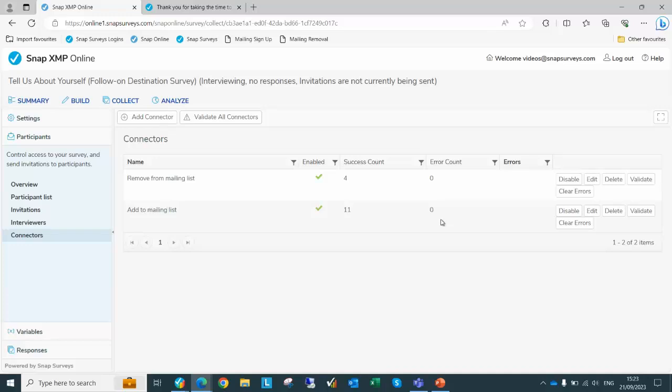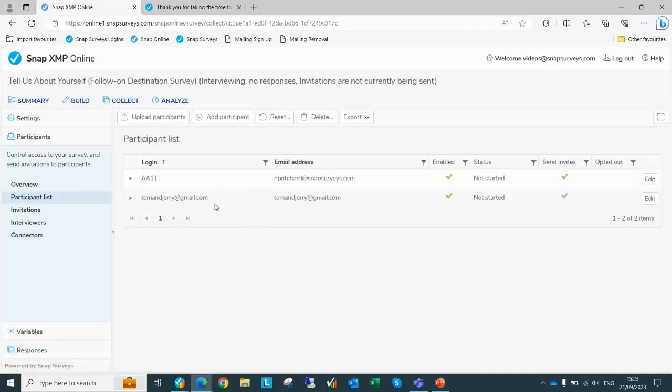In the example of a training evaluation survey, it's quite likely that the same person might attend multiple courses over the year, and as such they would need to be added to this mailing list, this participant list, multiple times. Because if I completed a training course in January, you'd want to send me a survey, maybe a follow-up survey. If I then came back and joined a training course in April, you'd probably also want to send me another survey and again a follow-up survey. So I would need to be on this list twice, so using my email address isn't going to really work. So in this case, you'd need to think about using a different personal identifier.